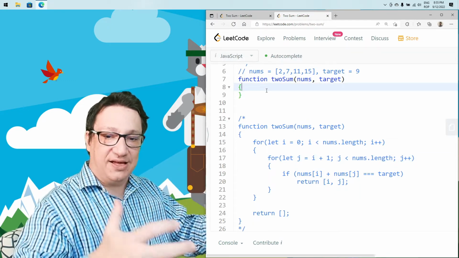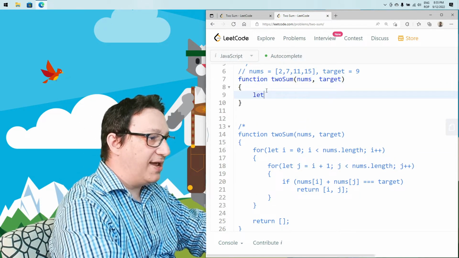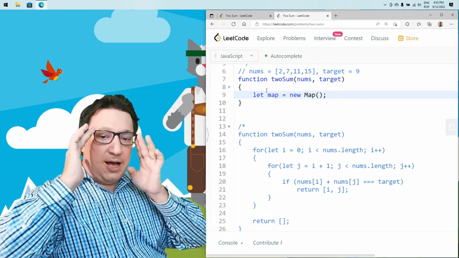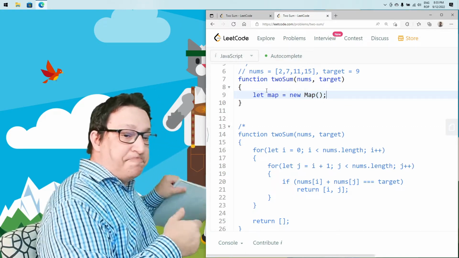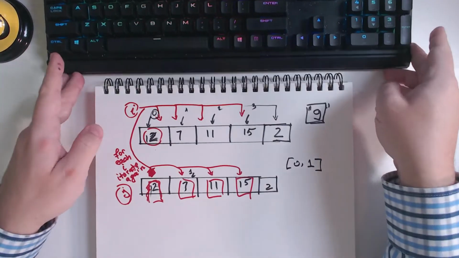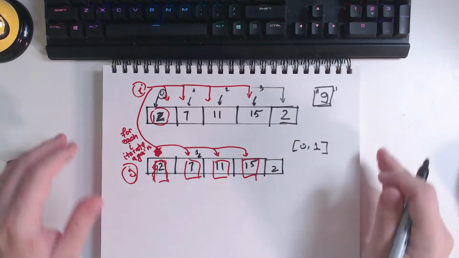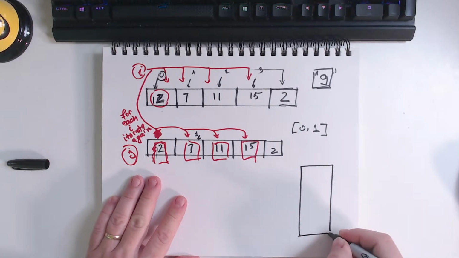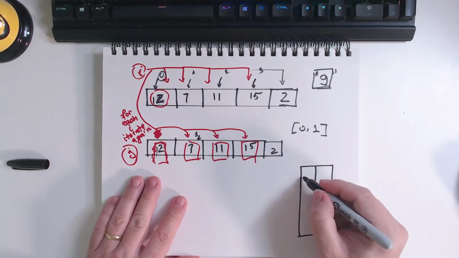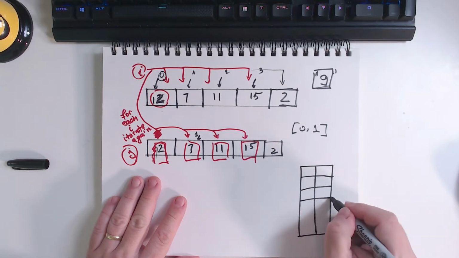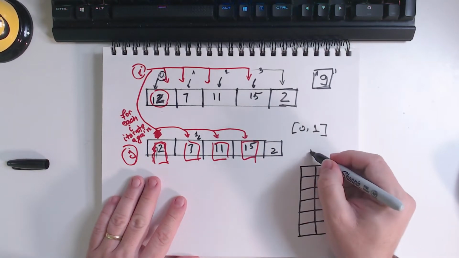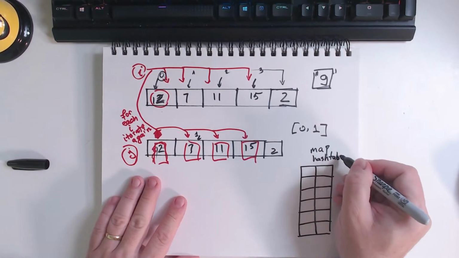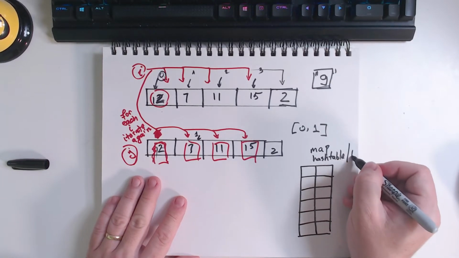So you can instantiate a map like this one. Let map equal new Map, right? So what is a map and why is it different than an array? Well, the big difference, and what we're going to leverage in this particular case, is the speed. So let's say we have here a map, which you can look at like an array, or like a dictionary, more precisely. Some people call this a hash table. Let's also use the term dictionary.